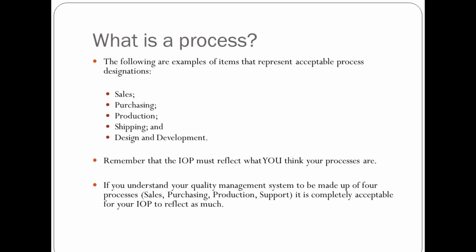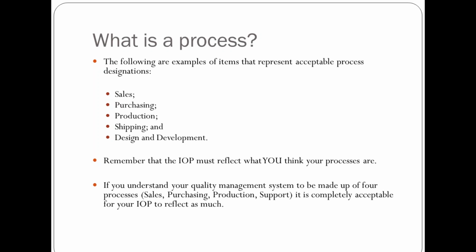So what are some examples of what we would accept as a process designation? If you look at PJR's clients, these processes tend to be very common. Sales process, purchasing process, production or manufacturing process, shipping, design development, and so forth. We tend to see these process names used multiple times by numerous organizations.